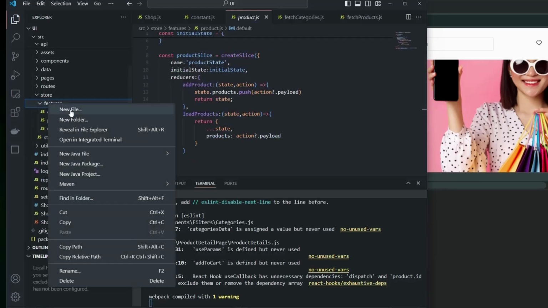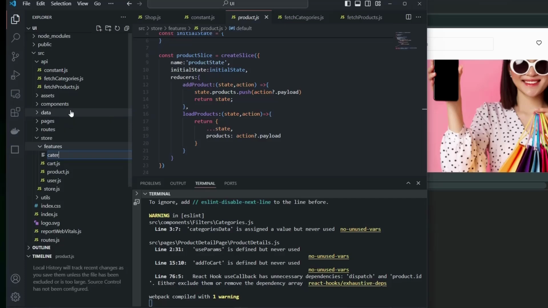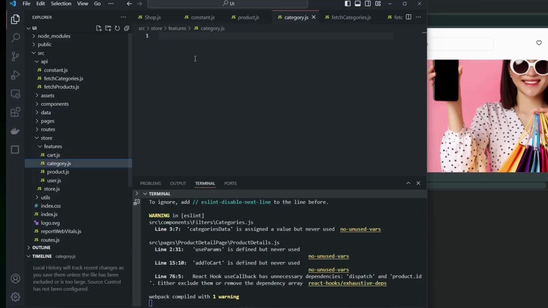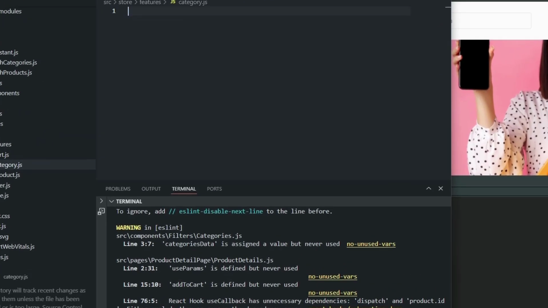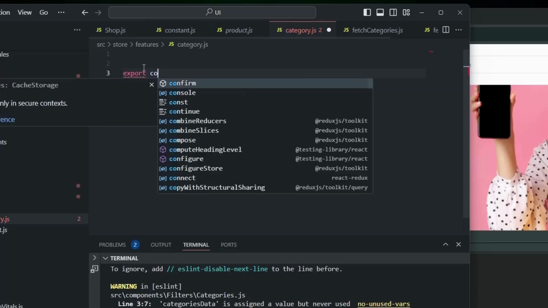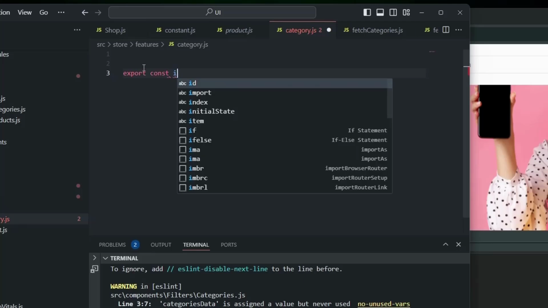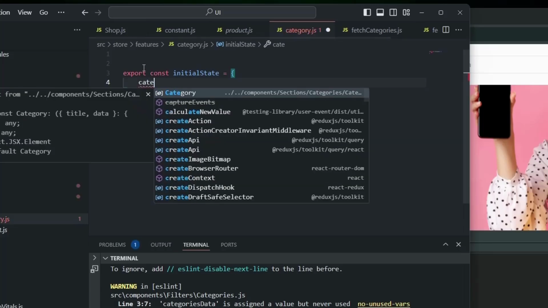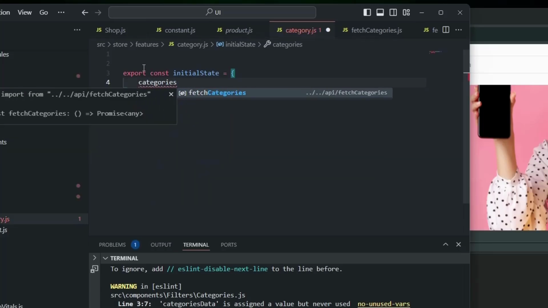And let's add one more file that we'll call category.js. This is for the category reducer. First we'll create an initial state and give it categories.